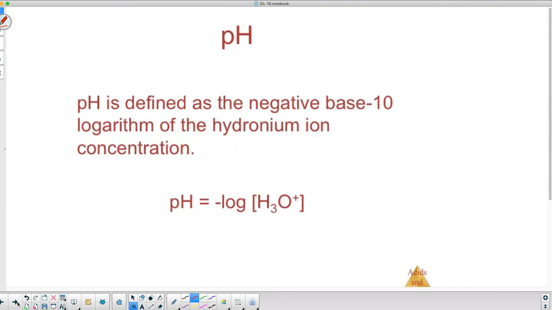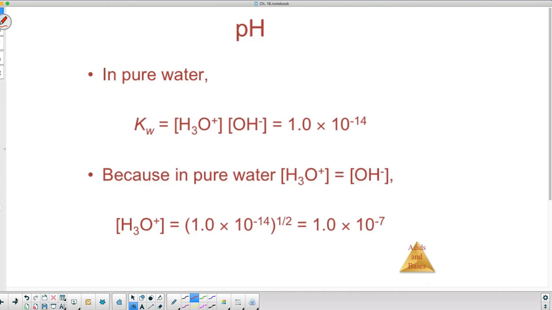So what is pH? pH is the power of the hydrogen ion or hydronium ion concentration. To find pH, we need the negative log, which you can do on the calculator, of the concentration of H3O plus. That's all it is, but this is probably one of the three most important equations in this chapter, and this might be the first one. So very important: please get pH equals negative log of H3O plus. We're going to do that pretty often, so you'll start to pick it up and be able to do it no problem.